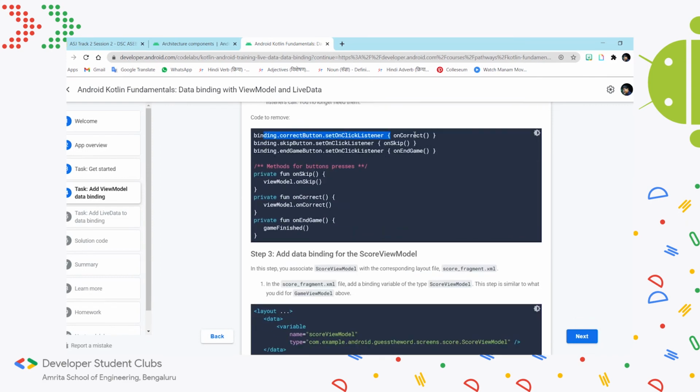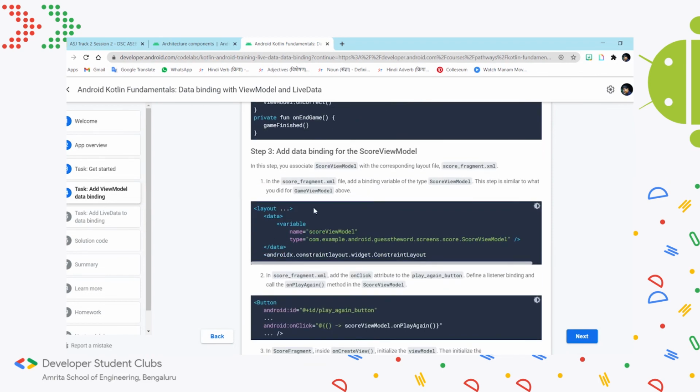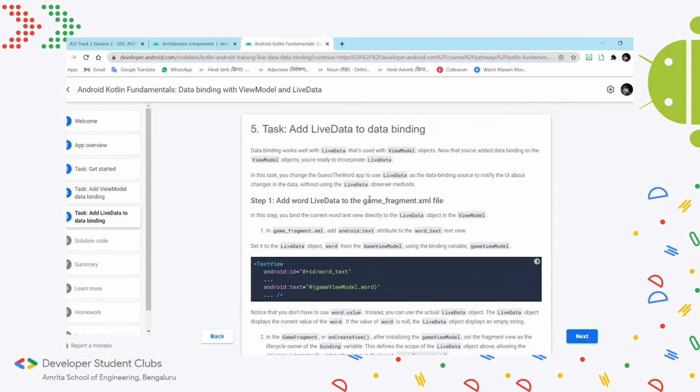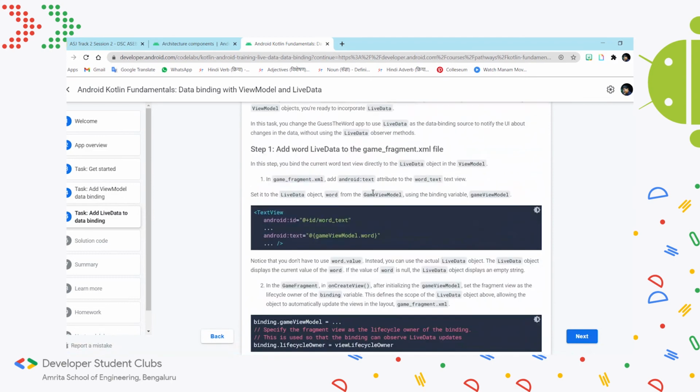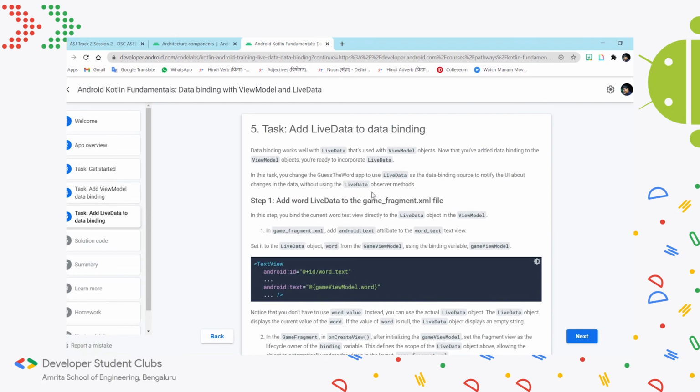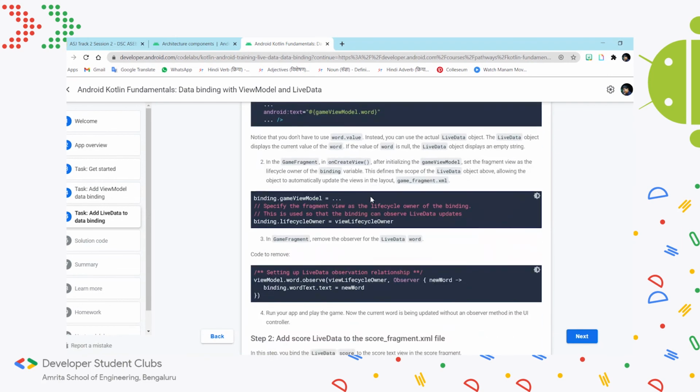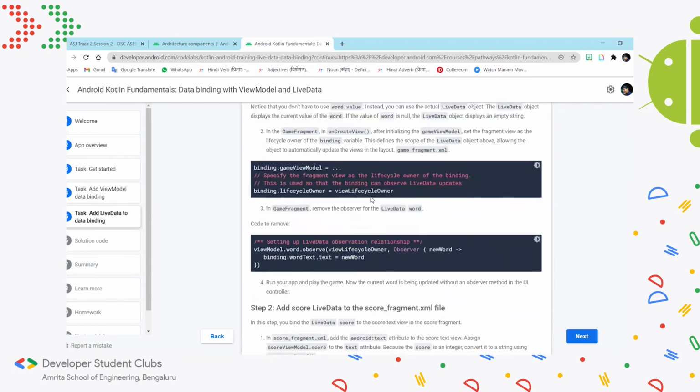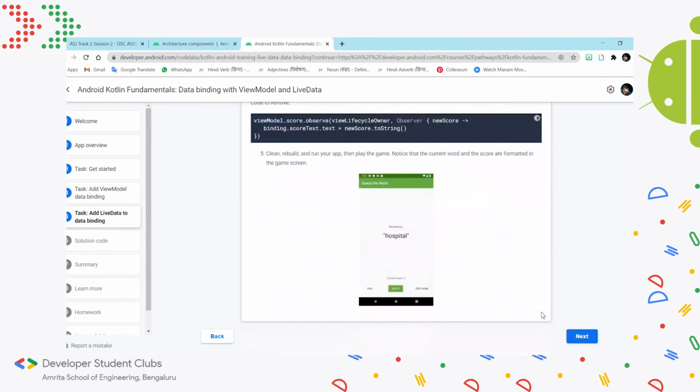And as you can see, we're removing all this code. So the view is even more simplified in that it contains only the data components to display. And then now to take things to another level, to this data binding, you're adding on live data. Since we introduced the change of live data binding, we'll have to refactor our code to make sure it still runs smoothly and correctly. So that's what this is about.